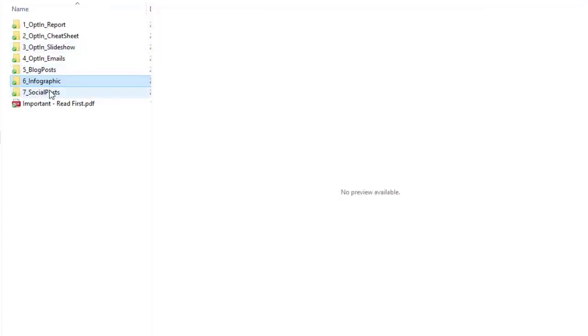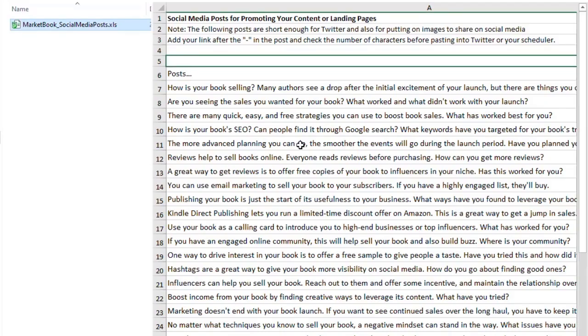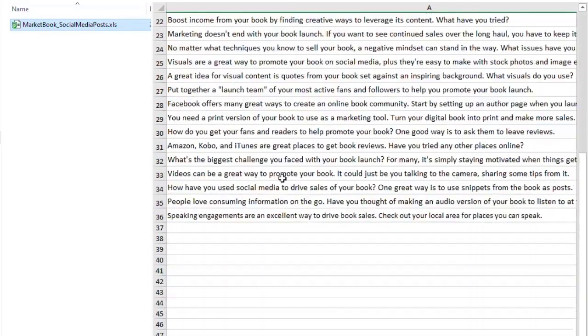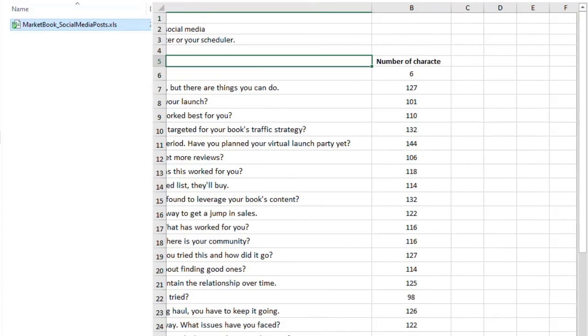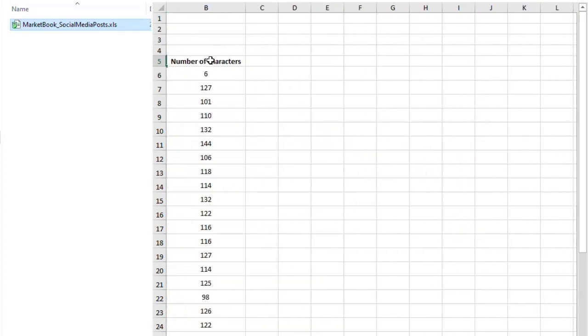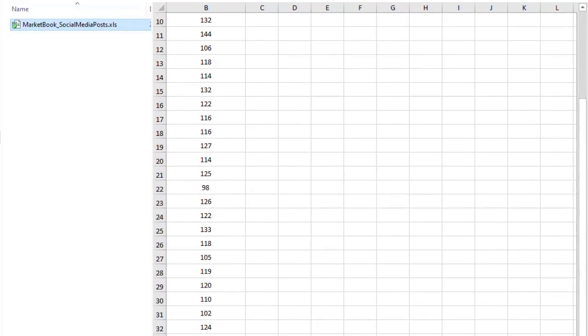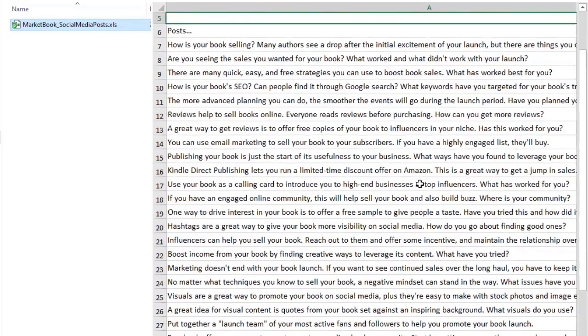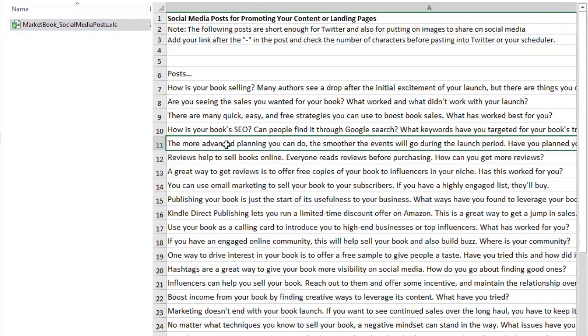And very last are some social media posts. So this is in an Excel spreadsheet. There are 30 of them in here, so there's a whole bunch. And we've left in a little formula to count the characters on everything. You'll see we've kept it short so that there's room for you to add a little call to action and any other text you might want, sending people to your sales page or really to your lead magnet. You want to get people there opting in so that you can, again, nurture the relationships with them.